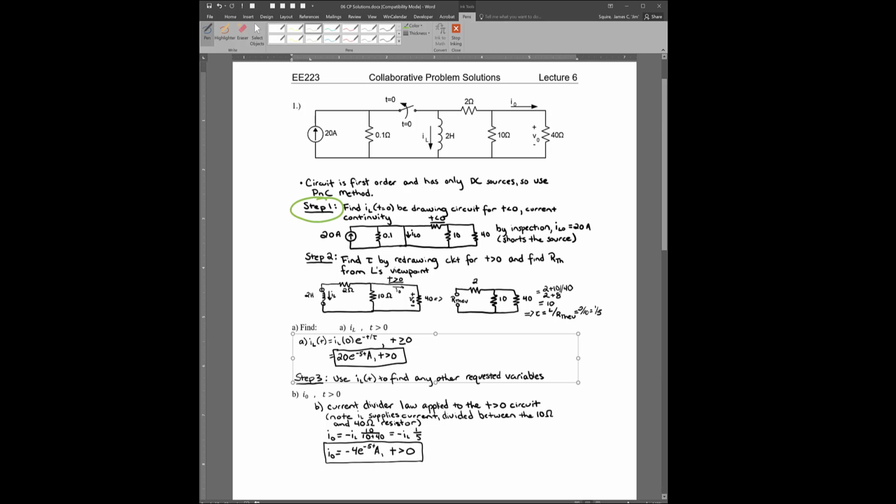So your question is with step one, we want to find IL at t equals 0. So you've got our 20 amps, our 0.1. This is IL naught. And your question is, why does all the current go through here and none of it go through the 0.1? Yes, sir. One answer, the intuition, is that if you've got a current source and it has a choice, it can go through something that has a restriction, or through something that has 0 restriction. Oh, okay, yeah. That's what I was guessing.